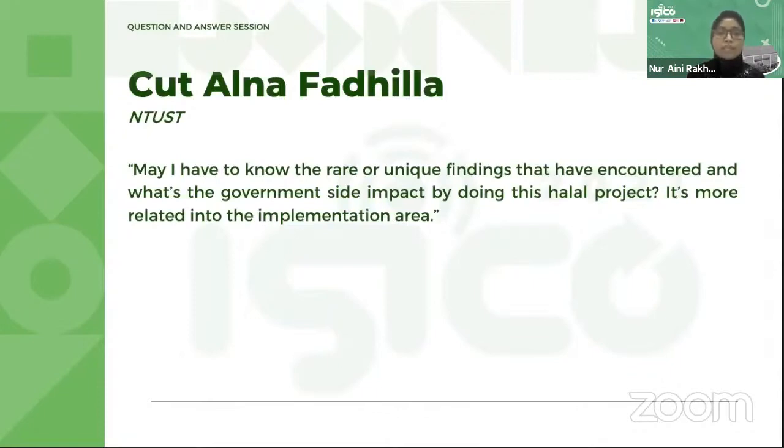For example, in Japan, probably you can ask Pak Hatma, they only check the end product. If the end product doesn't contain pork or wine or something not permitted by Sharia, then they say it's halal. But in Indonesia, we use product traceability. So from the beginning until it is delivered to the end user or consumer, it should not be mixed between halal and haram. So that's why the unique thing about doing halal research is something like that.